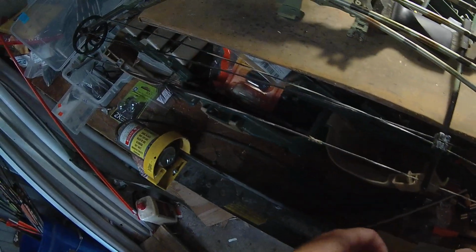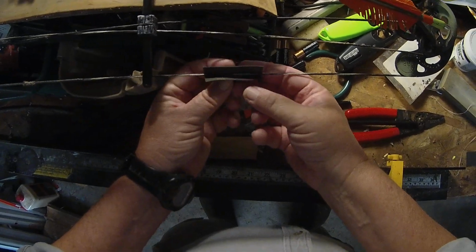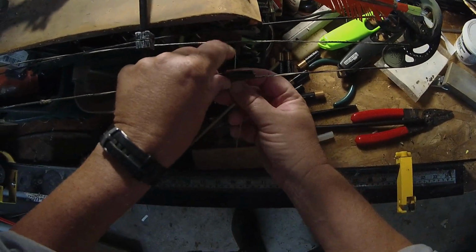Okay, we're putting on cat whiskers today. These are, the one down here was about to fall off, so it was in pieces. So this is waxed dental floss.